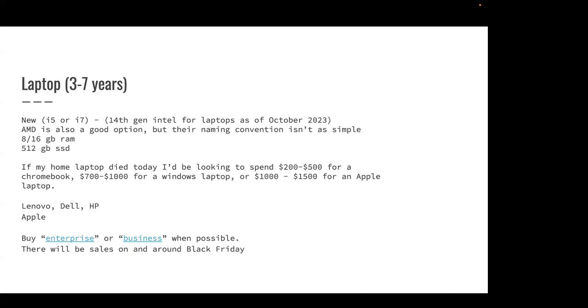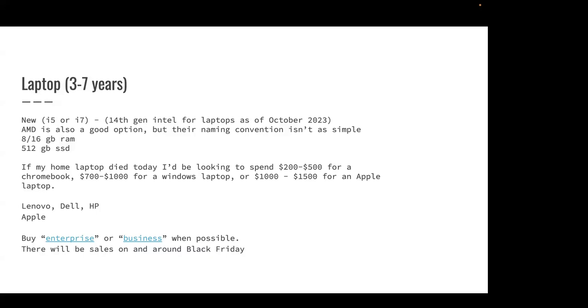I generally like to keep with the main brands when buying a computer. For me, that would be Lenovo, Dell, and HP. That's not to say things like Toshiba or Acer aren't good. It's just I've had a higher sense of confidence when buying from one of those main brands. And if you're going to buy an Apple, obviously the only real option for that is buying an Apple computer.